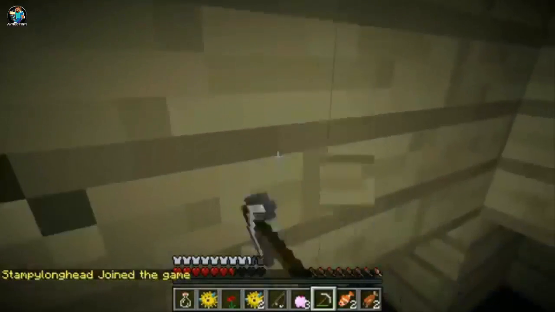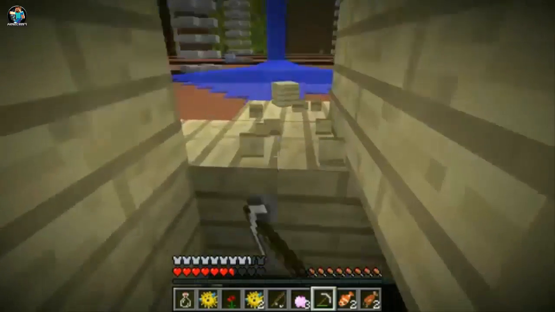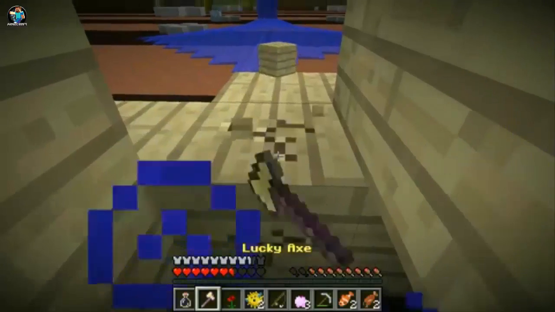Stampy, come on, drop something, dude. I'm stuck in this. What is going on? Why am I getting stuck into everything? I don't know. Help me out of here. I don't have an axe. Wait, do I have an axe? I do have an axe. Okay, this might actually be helpful. Bust your way out of there. All right, switch to the axe. Let's go.